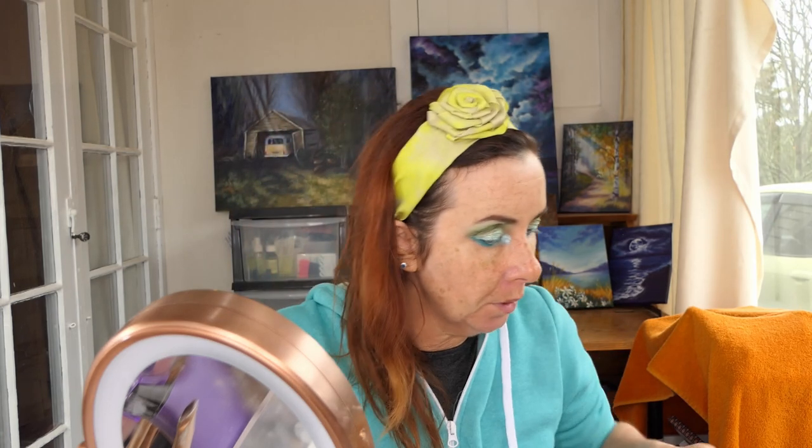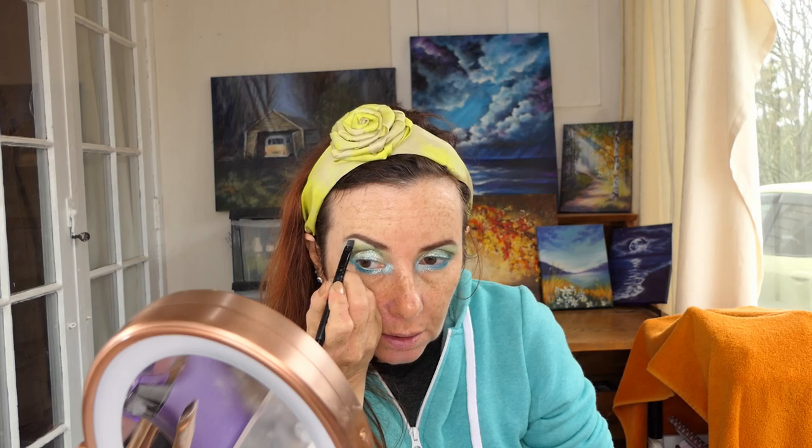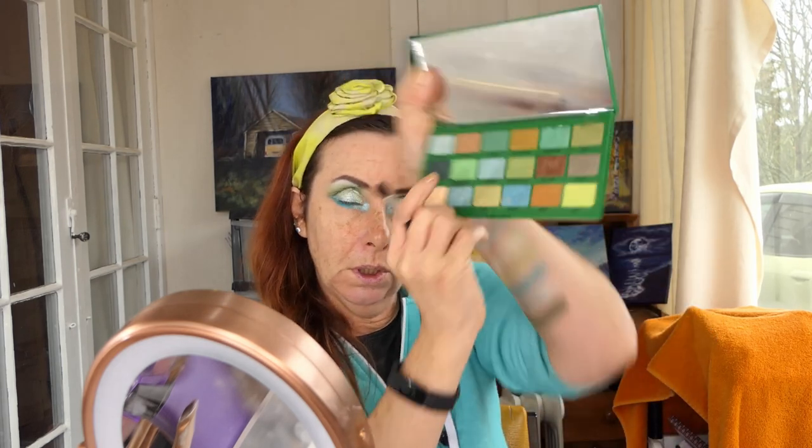I want some brow bone highlight, I think. Alright. I'm going to go back into the Essence one, which would have been Play It Cool in the actual palette. I think I want to go back in to the mix of guacamole and lime and just kind of join up that little bit there.